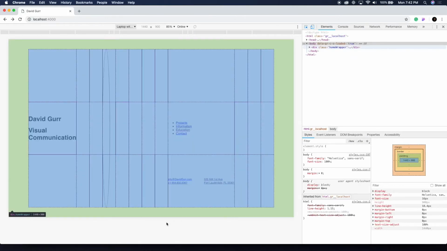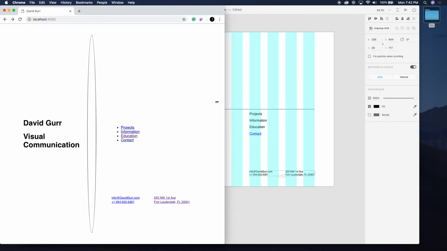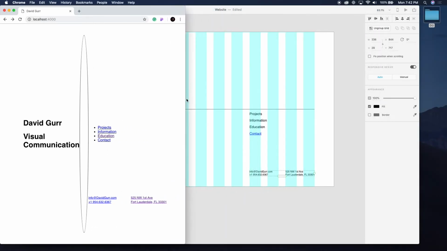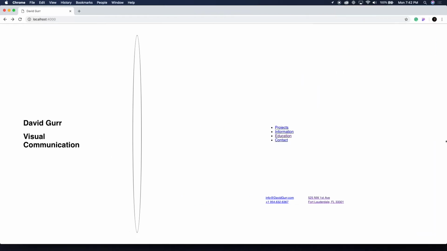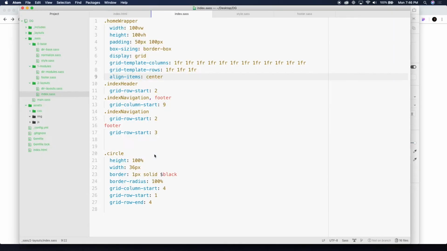Okay, we got that kind of set up right there. That's lining up well. Let's see. It doesn't fall apart too much. Not really at all, honestly. That's not bad. Okay, so the next thing we got here is the line, but we're going to wait on that for a little bit. Let's go ahead and style our H1s, our navigation items, and then we already sort of styled these, so we'll come to those in a minute.